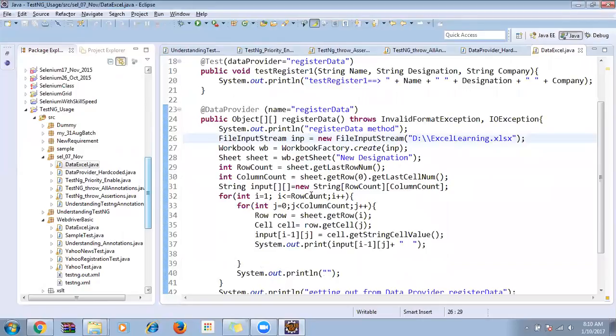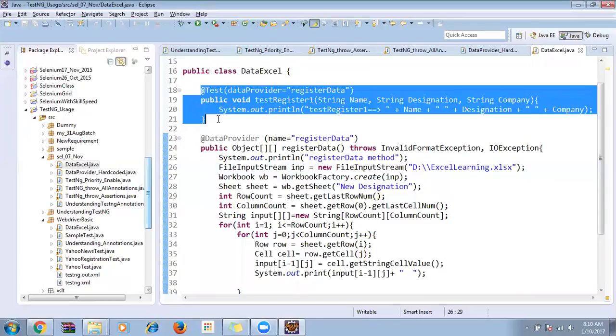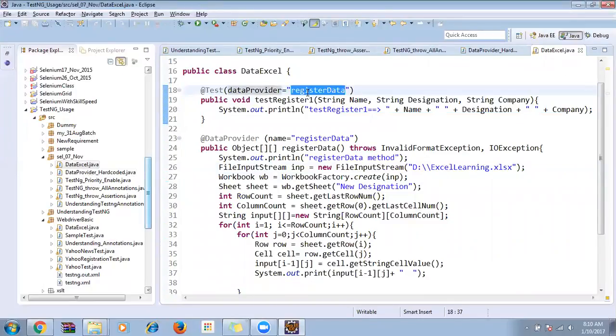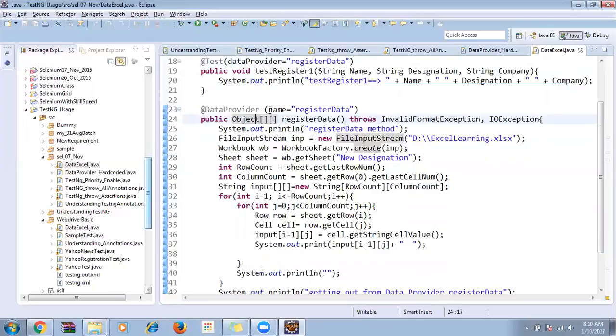So we know how to read and write from the Excel sheet, correct? Same thing. This test case will remain the same, which is going to accept the data provider. Here I'm going to give name equal to registered data. Or else this can be some name, and then I want specifically to take this one. Here I can give a name for the data provider. That is also possible. So in TestNG, a lot of information is available for us. Based on that name, the calling will happen.